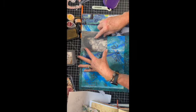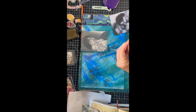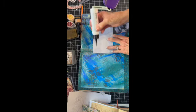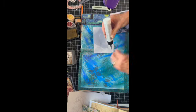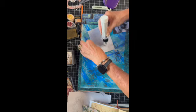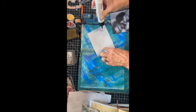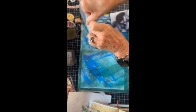So this is my mom and my brother. I only had one brother. They both passed, but I thought this would be a good thing to put in here. And then every time I start looking at my art journal, I'll see mom and my brother, and have another picture here of my mom and dad when they were young, much younger.